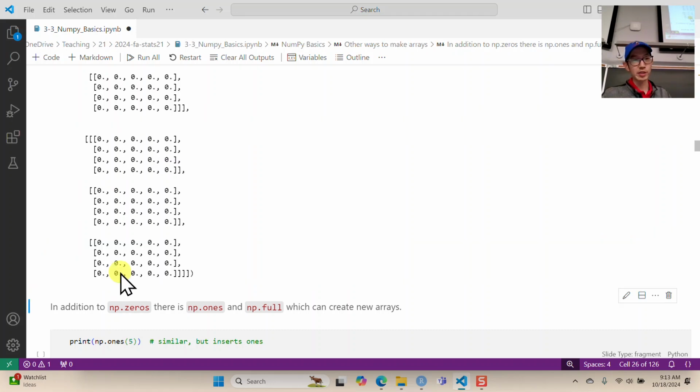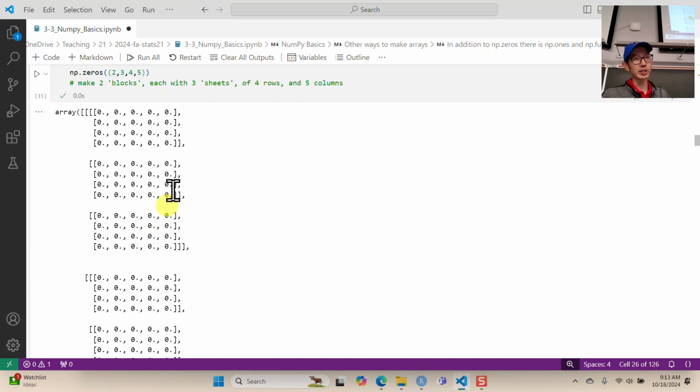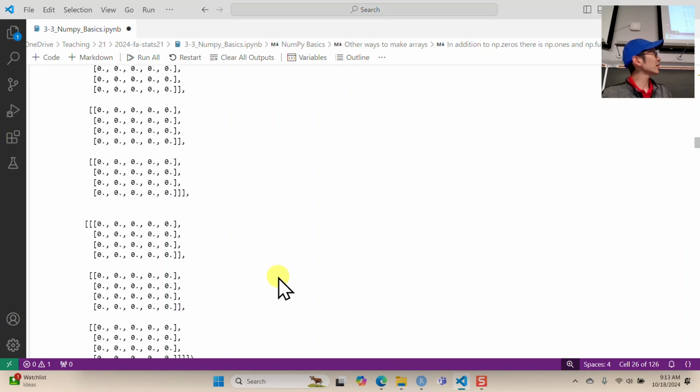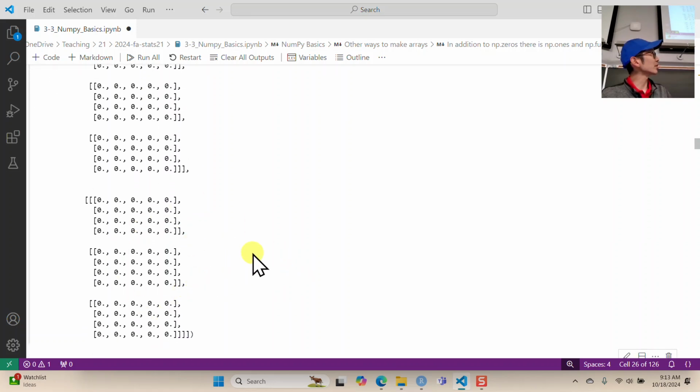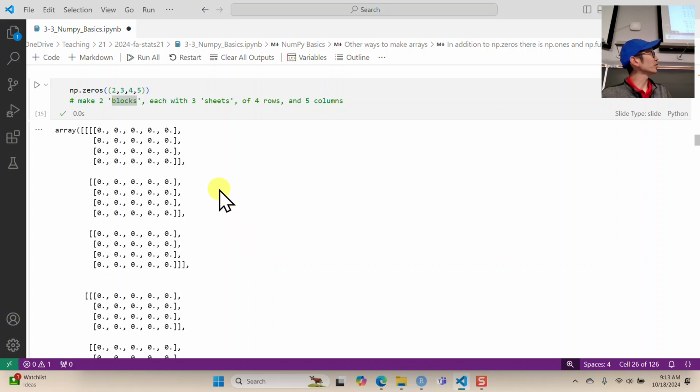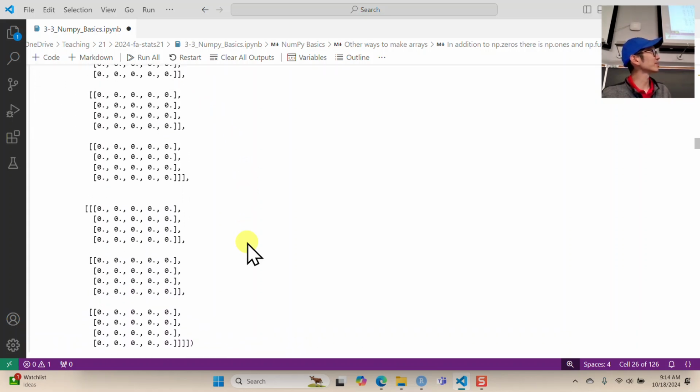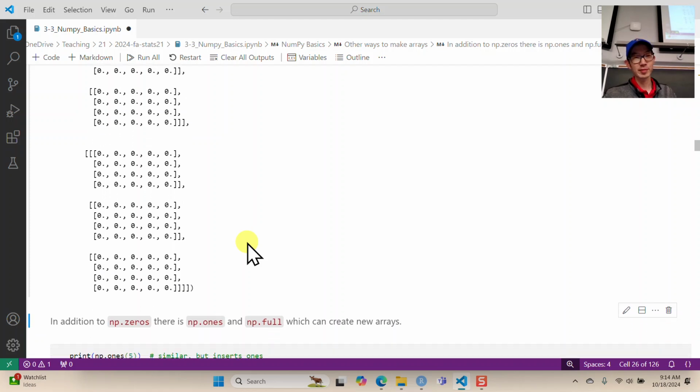So this is your 4-dimensional array. You have a 3 by 4 by 5, which is this one, and then you have a second 3 by 4 by 5 because it's 2 by 3 by 4 by 5, right? So you have a whole bunch of these things. You have an array, and you got 4 opening square brackets to indicate that this is a 4-dimensional array.